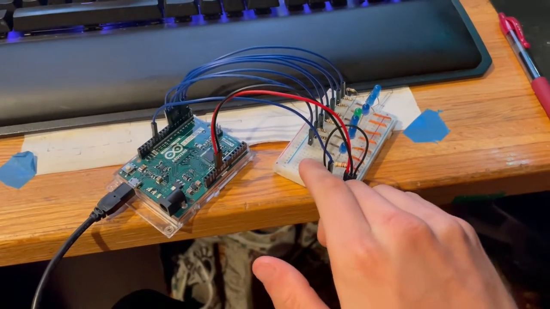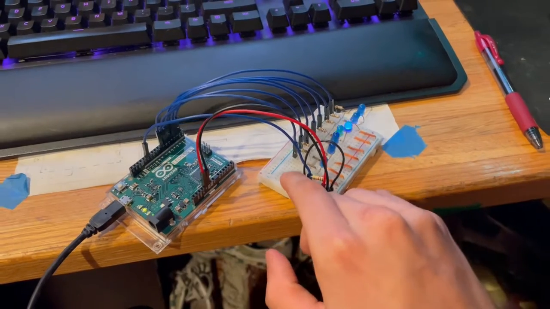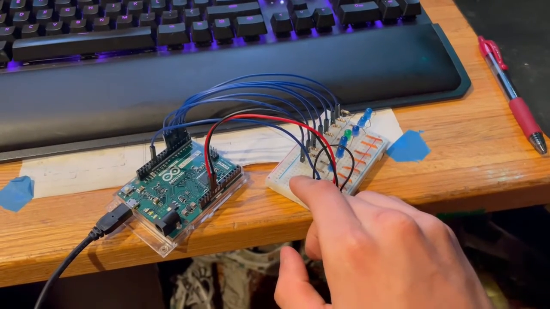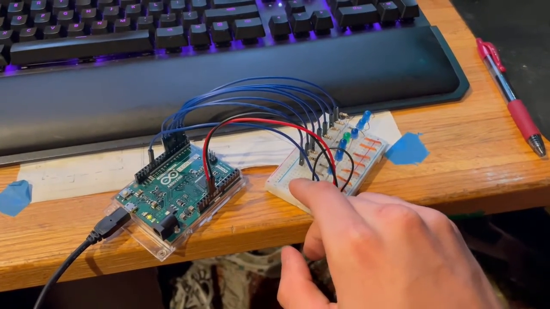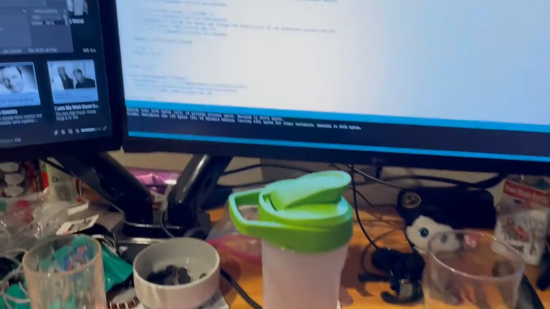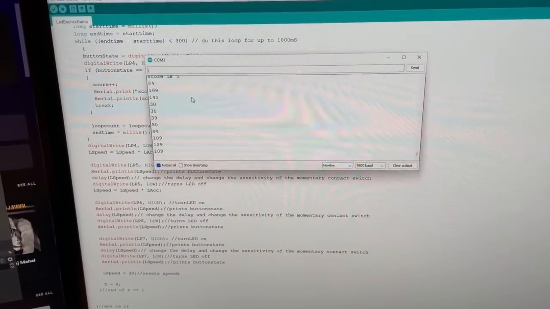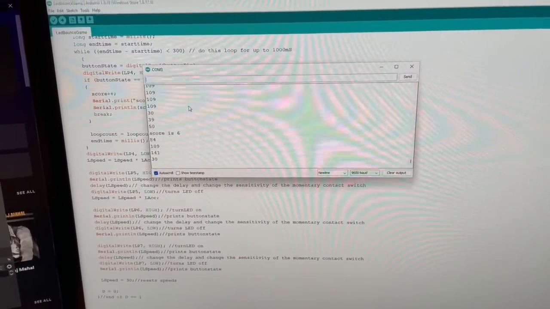As you can see, this is my blink LED game. The game is the light travels across several LEDs. When it hits the green LED, you try to press the button. If you press the button, your score increases. So as you can see here, every time the button gets pressed when it's the green LED, the score is updated and you gain a point.